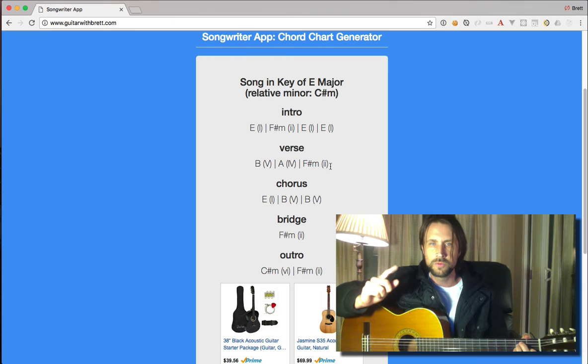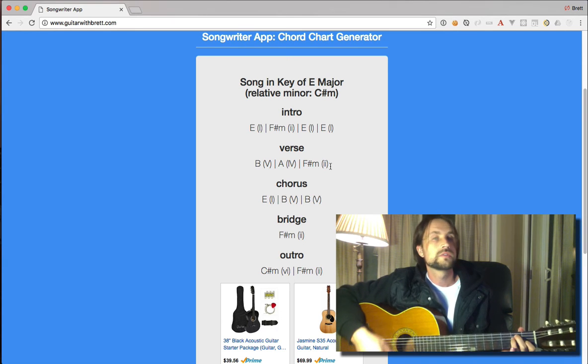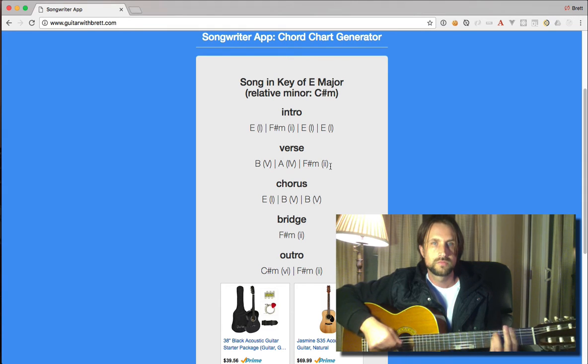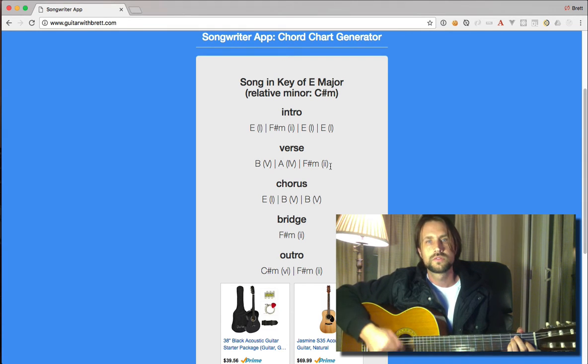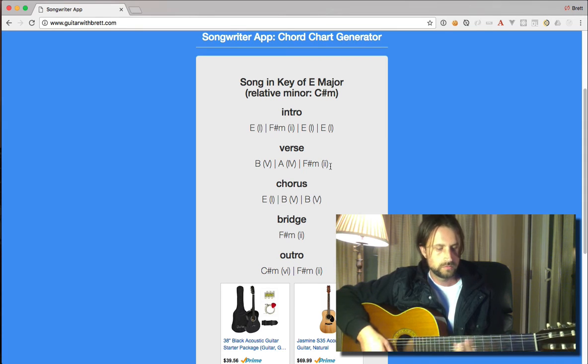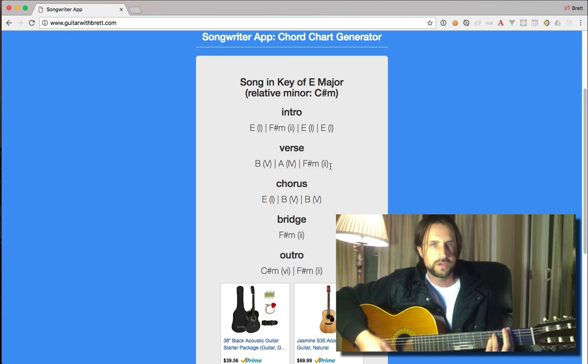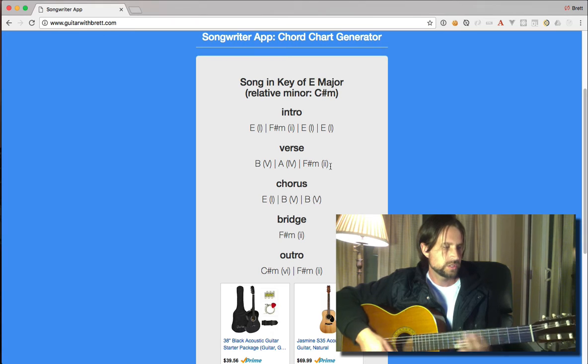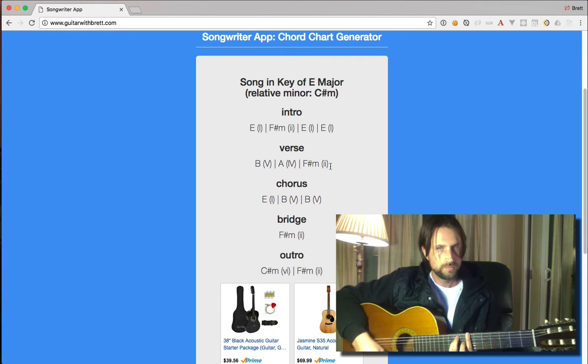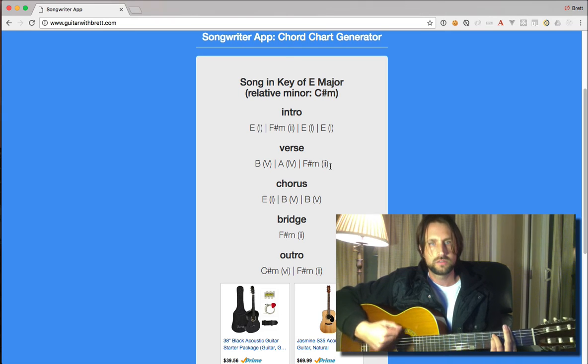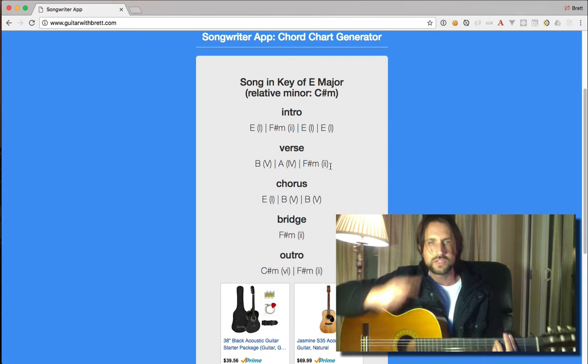E. And notice the Roman numerals, that's because this is the 1 chord of E. So I like how the intro is going so far.